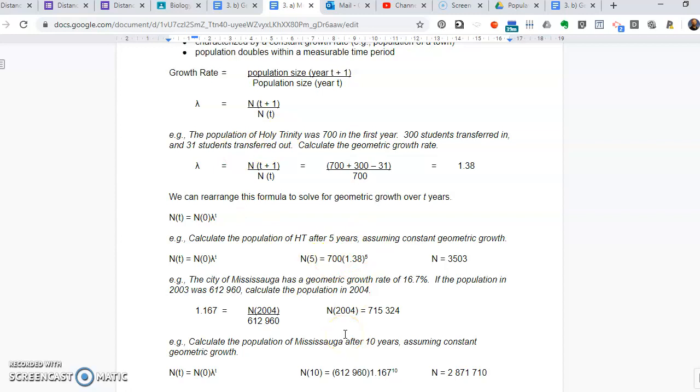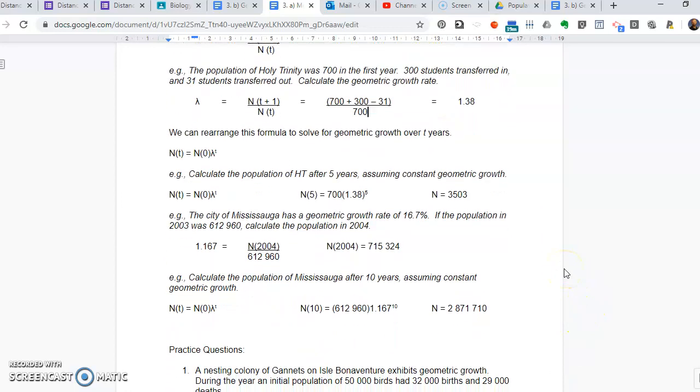Now, traditionally, if we were going to have an exam, which I don't know if we will be having, I don't even want to make a comment because I don't want to sway you either way, depending on what we hear from the board. But if we had an exam, there would be a question like this on it.